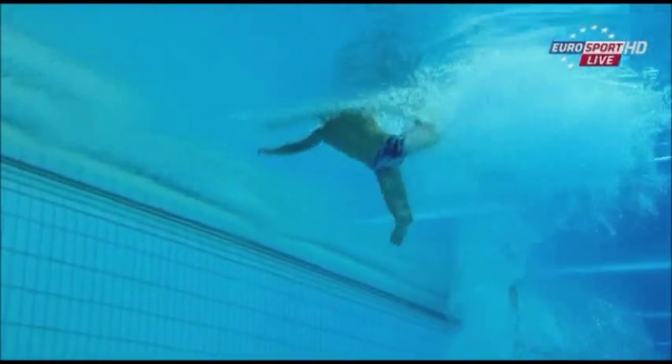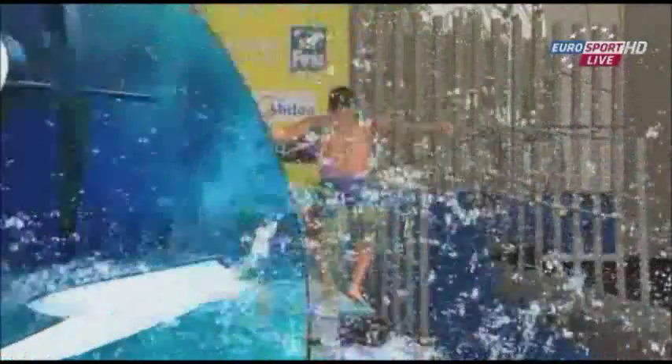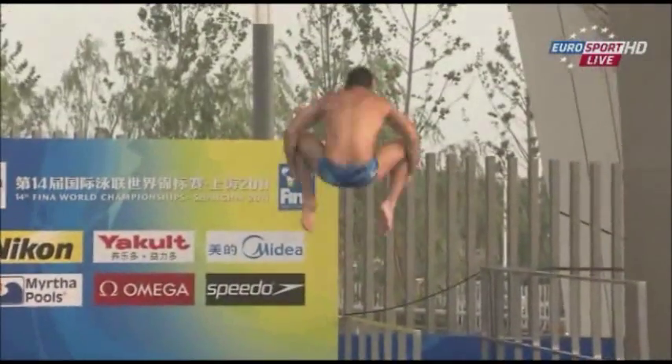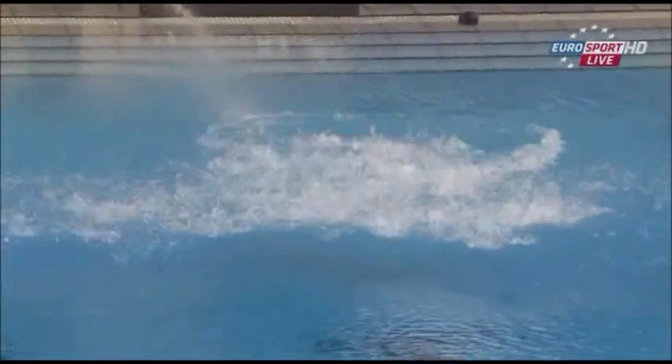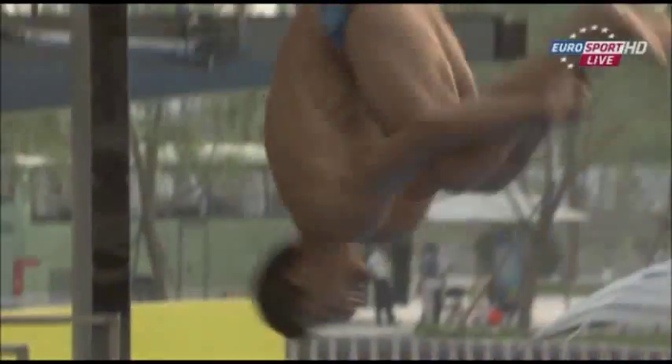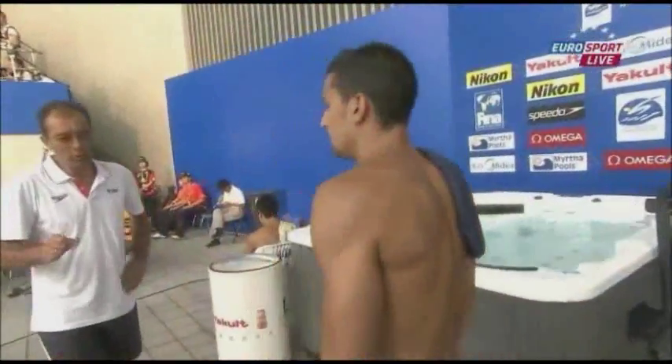That's a lot better, but still just missing the entry a fraction — coming out too early, dropping about five degrees short. Gets the right take-off though, good strong push. There's the throw. Ugly tuck — knees too far apart. It's the entry, just reacting a little too early. He needs to stay in the tuck a fraction longer just to bring the feet up a little bit more for a vertical entry.